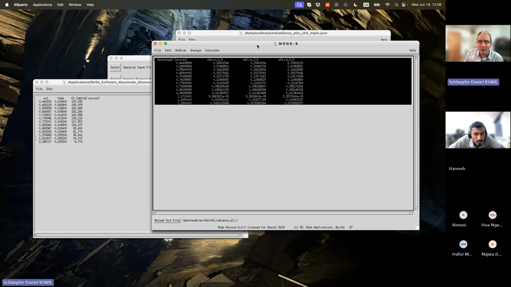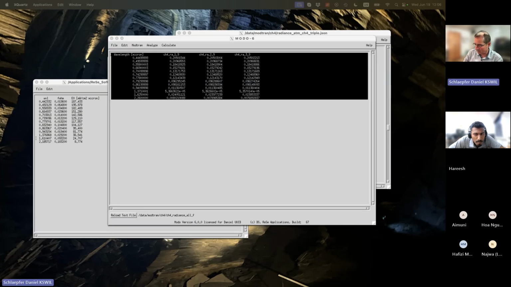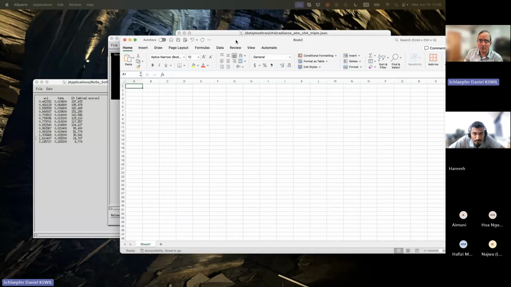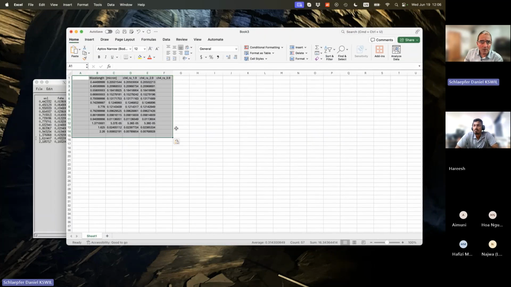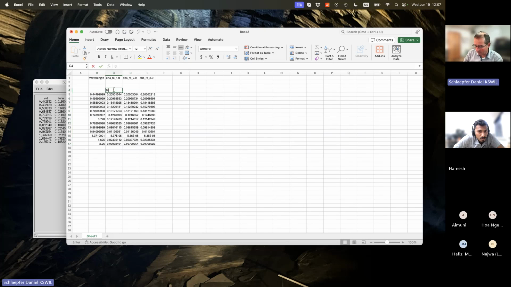So what could be done is just copy that, take it to Excel, and create a calibration function. Have a new Excel here, and copy paste these values. This one is wrong. And these are the three values. You know that this one is 0.5. One would need to find a real value, and these were the three values we simulated.